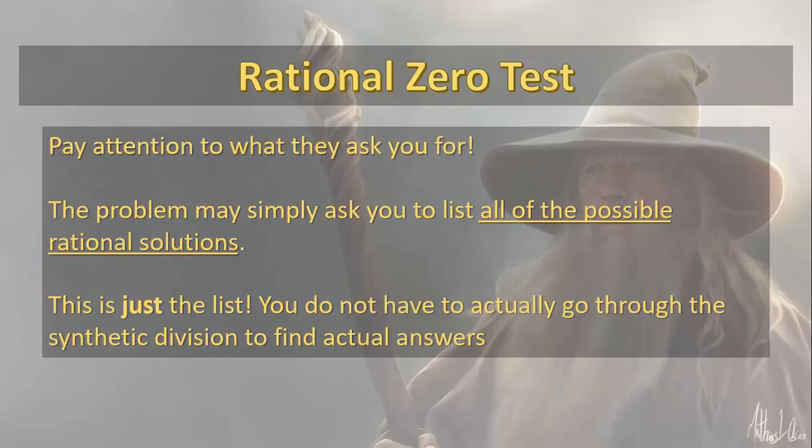Okay, pay attention to what they ask you for. A problem may simply ask you to list all of the possible rational solutions. That's just the list. That doesn't mean you have to actually go through and find them. It just wants the list of all the possibilities. I'd hate to see you guys scrambling around to find the zeros and spending a half hour on a problem that ultimately would only take 40 seconds.